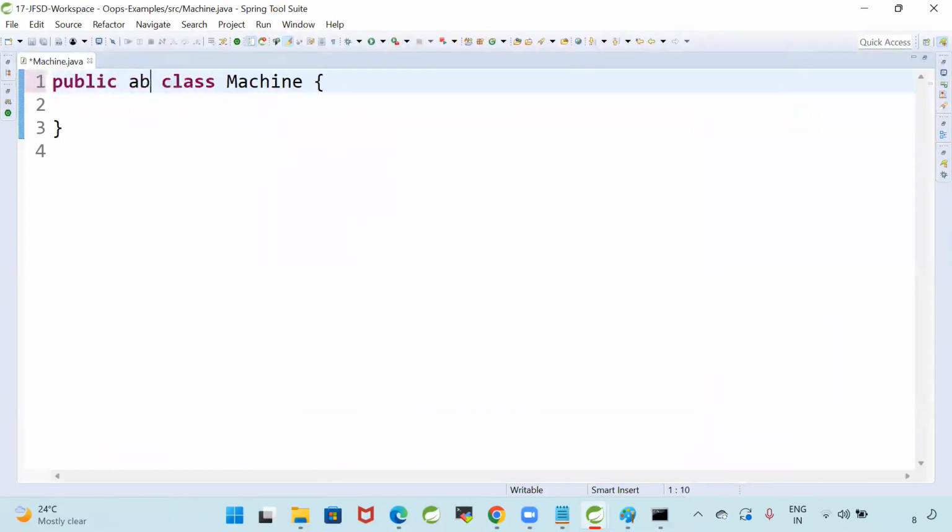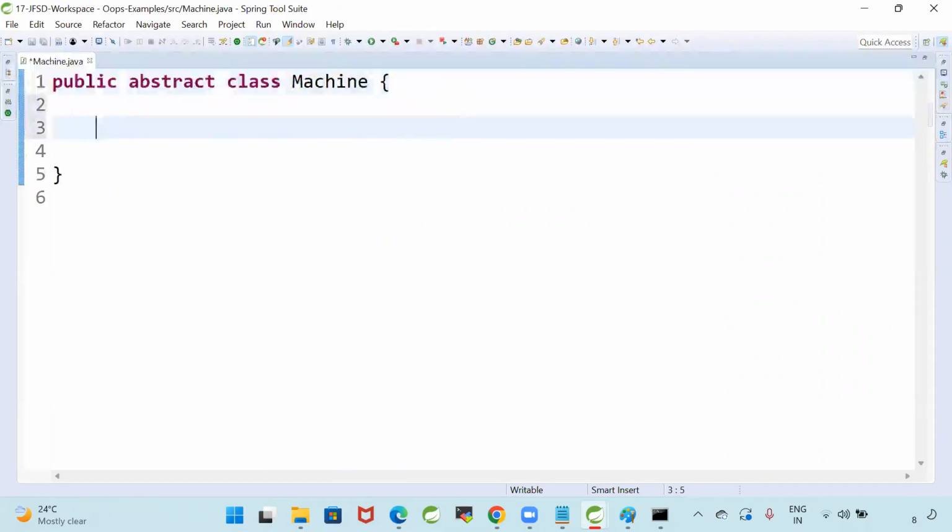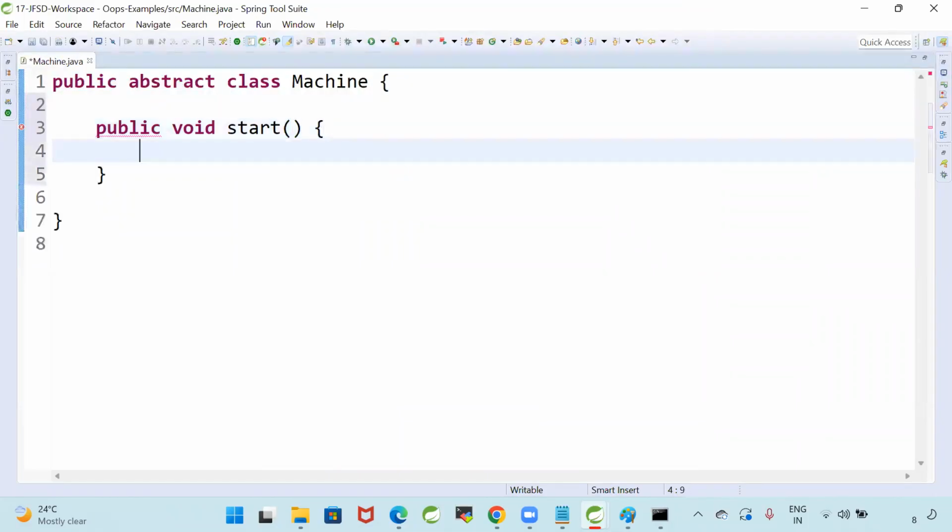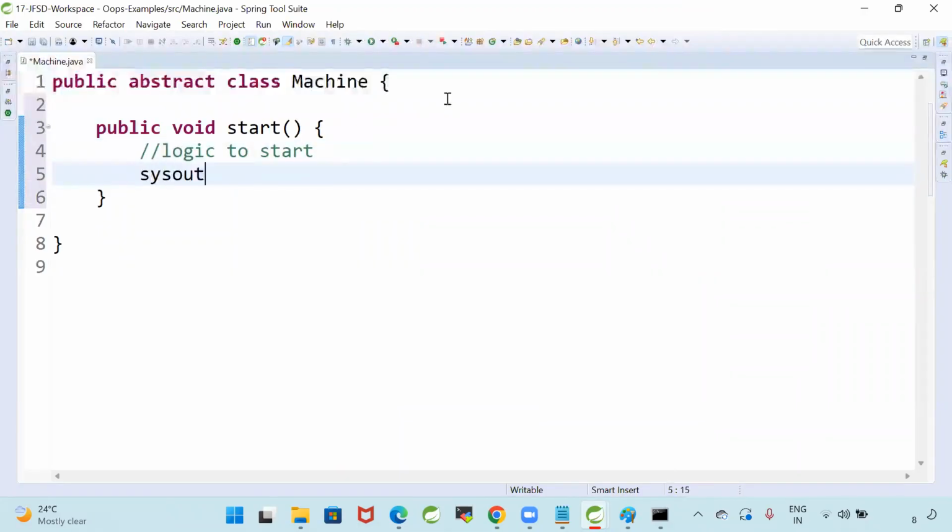How to make it an abstract class? Abstract keyword. Public abstract class Machine. Inside this, I can write public void start, the logic to start. System.out.println, machine starting.